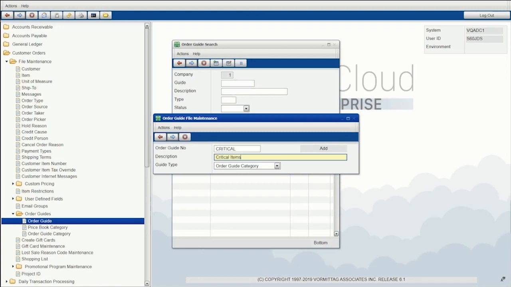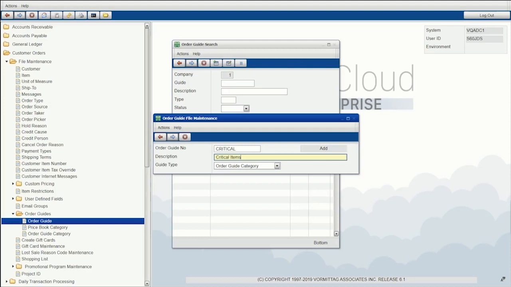He is in the food business, and he has what they call critical items, that every single time a customer places an order, they really should make sure that they have, and I'll just use something silly, they should make sure they have bread, milk, and water on their order. Okay, so these are critical items that are very, very common. Maybe they're your best sellers or whatever it may be.